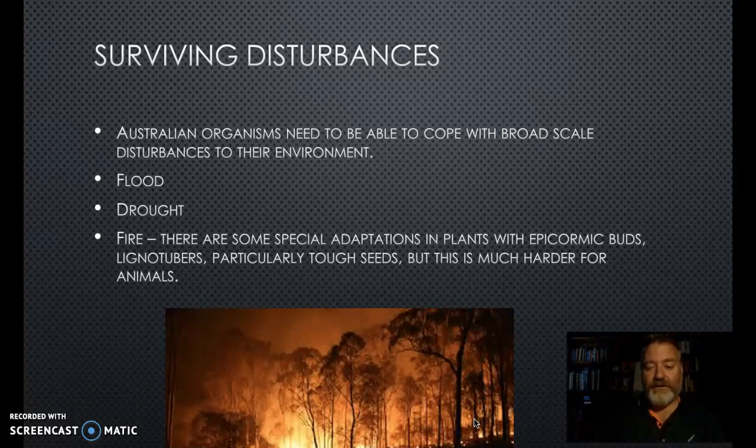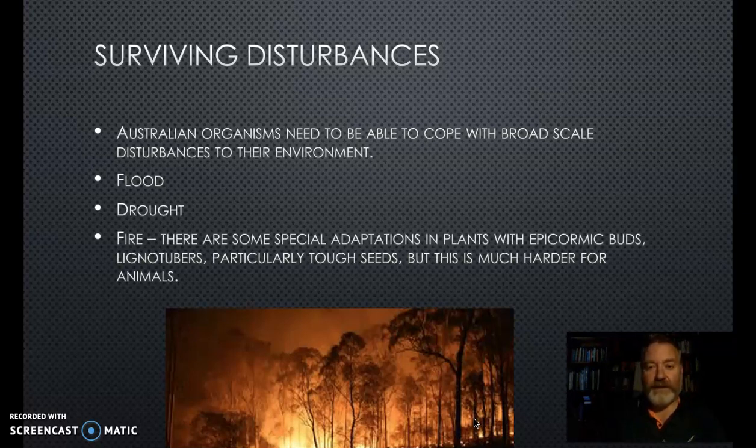And of course in Australia, well, across the world now, but generally we've got some pretty obvious ones in Australia, there are disturbances. Now those disturbances can be us going in there and clearing a forest to grow a farm, or grab the timber. But of course we also have those natural ones. So we flood quite regularly, we have flooding rains, we have periods of drought, and of course last summer we saw fire at its worst. And our plants and animals need to be adapted to cope with all those changes too.